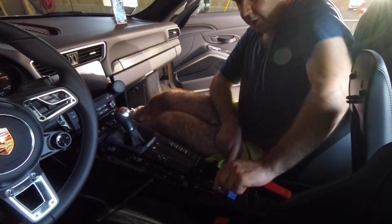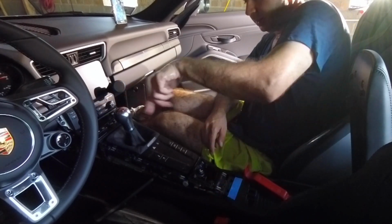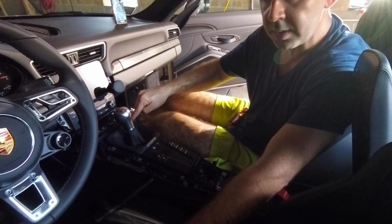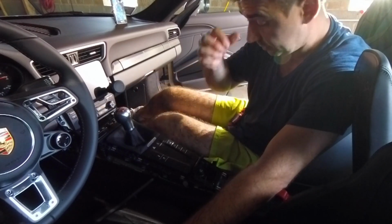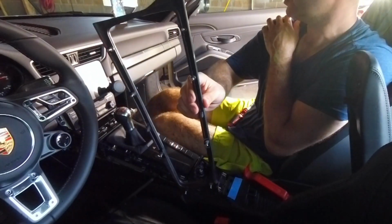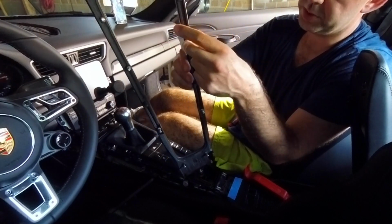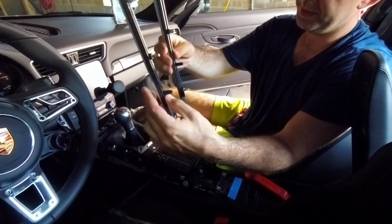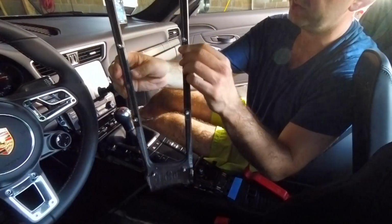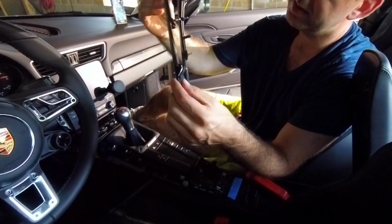The last 2 clips down here, actually, I don't know if you can see them, are connected to the ashtray, or right outside of the ashtray in this entire trim piece. And those gave me a lot of grief because I ended up starting up here instead of down here. But the one thing I want to point out is that you can see the clips that put this in are actually metal. If you have the plastic trim or the fake chrome trim, these are little plastic tabs, and that piece is actually flexible, so you can just flex it out. The aluminum trims are particularly difficult. I haven't seen the carbon fiber, but you got these tabs, and these are son of a guns.